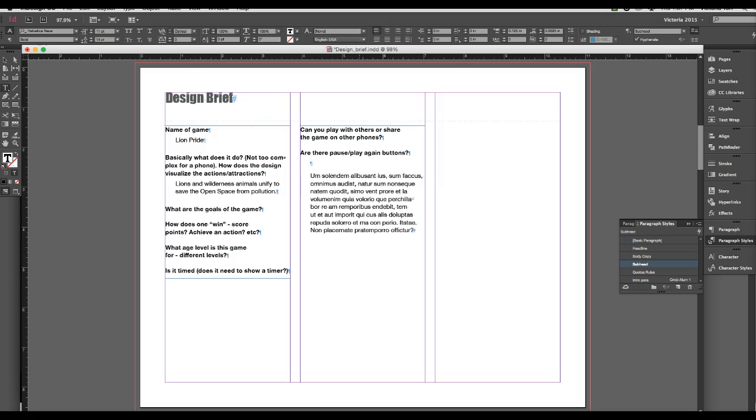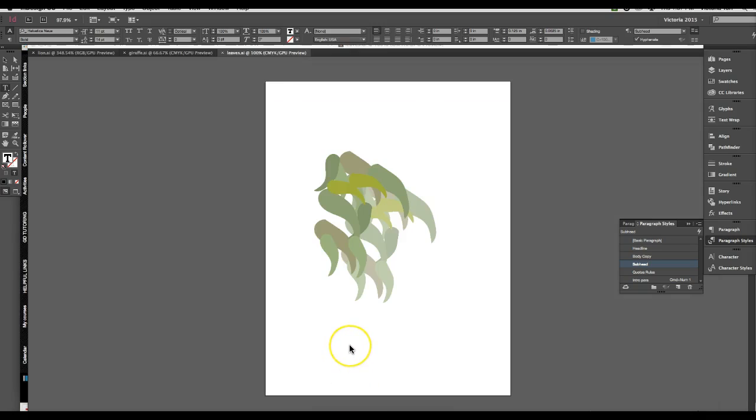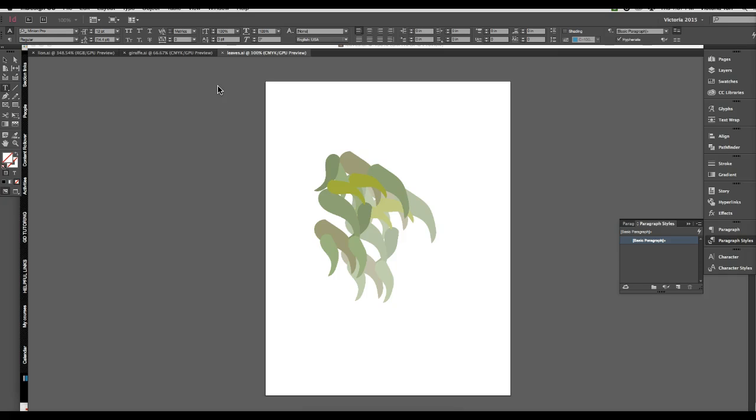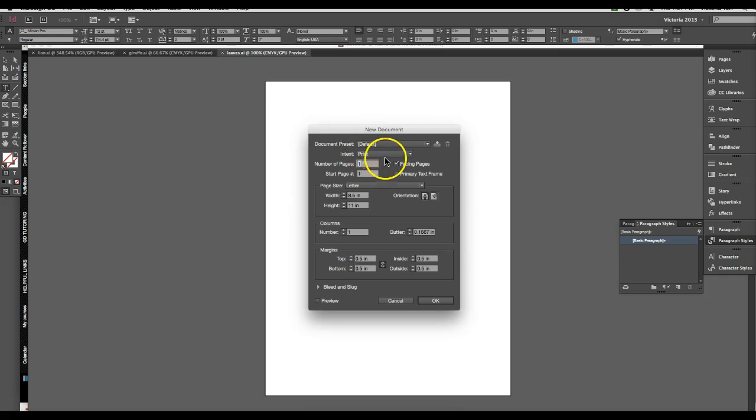Okay? But in InDesign, I'm going to save this old document I had, update it. In InDesign, I want you to see how to start building this thing as you think about it. So you're going to have thumbnail sketches, but I'm going to make a new document in InDesign. This is InDesign. We're going to have a digital publishing display. That's the word I was looking for.